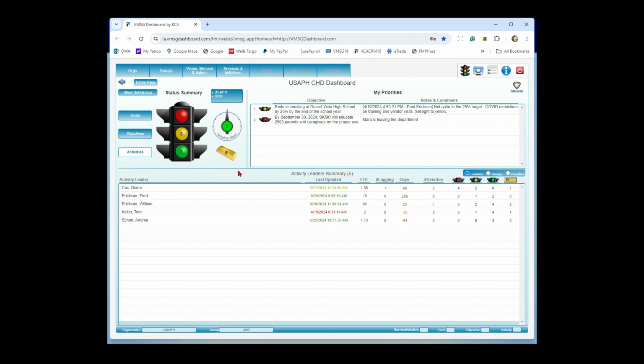Now, this is what I call the big picture up here. It's the number of traffic lights in each status at either the objective, the activity, or goal level. So you pick which one you want to look at here. I'm looking at the activities, and you see the number of traffic lights in each status: red, yellow, green, and gold. You'll also notice I get the little click finger when I roll over, meaning if I want to see what this red activity is, I can drill down on it, get the information, maybe assign somebody to go fix it or whatever it happens to be.